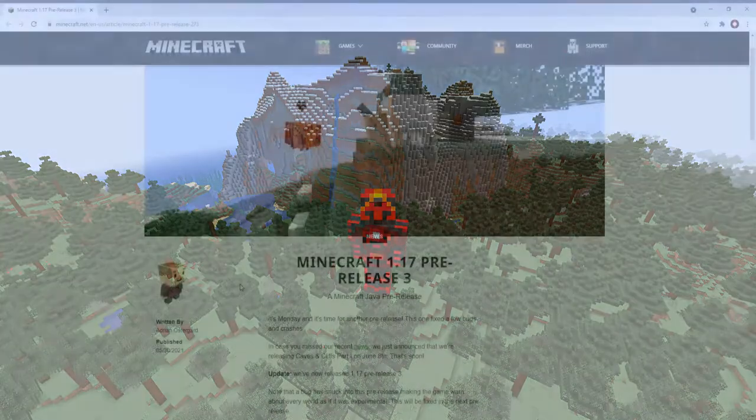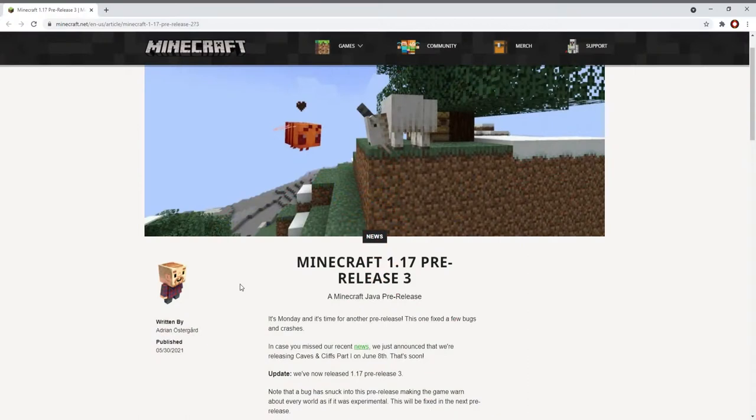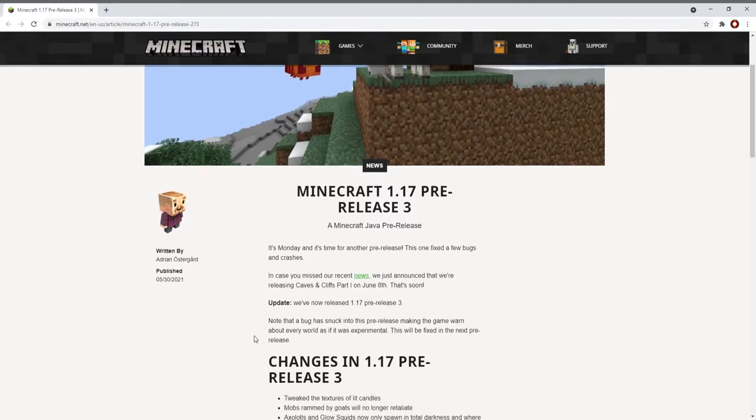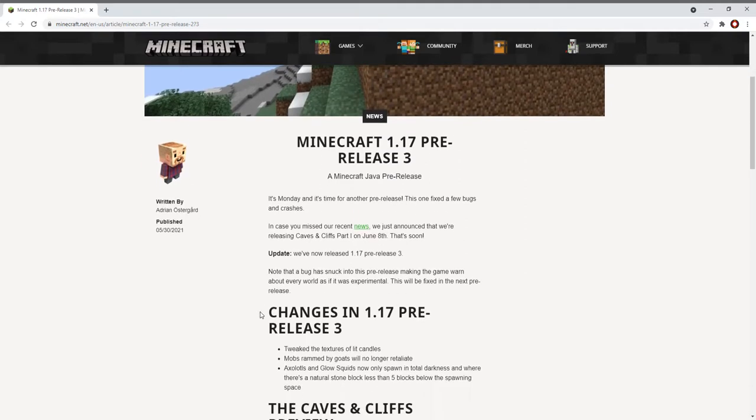Now, let's investigate. So, here we are, a familiar site, Mojang's webpage, Minecraft 1.17 pre-release 3, which apparently had a sub-update, which has done a couple things. Don't forget that June 8th is when Caves and Cliffs Part 1 comes out, which is 7 days from the date of uploading. So, on every world, there's a small bug. It will say as if it was experimental, such as if you were to put the 1.18/1.17 Part 2 data pack on it.